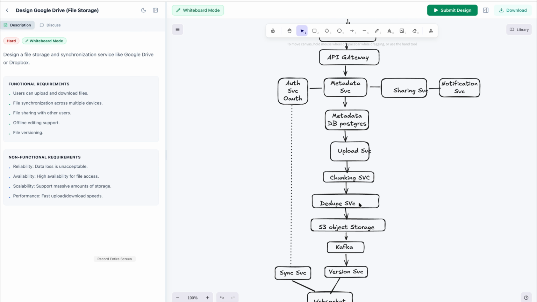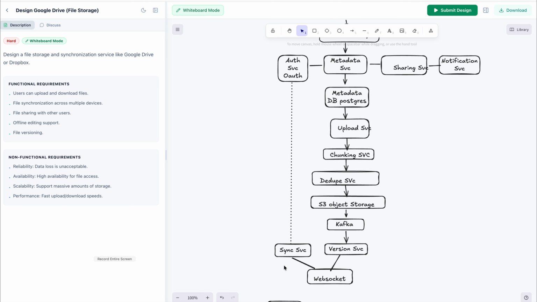So here is one thing, deduplication. Imagine 1 million users upload the exact same Linux ISO. Should we store it a million times? No, we calculate the SHA-256 hash of every uploaded file. If another file has the same hash, we simply increase the reference count. Only one physical copy exists in storage. This saves an enormous amount of storage.